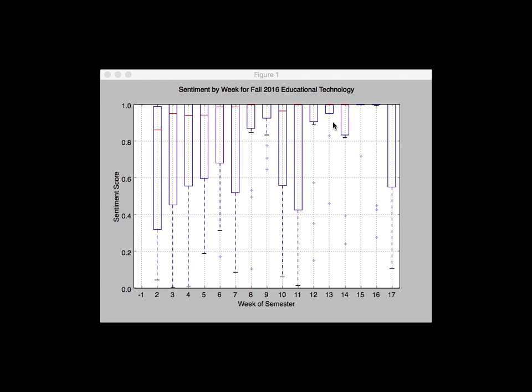These are the red lines that give a sense for where the middle of the road average of sentiment is throughout the class. And in the case of educational technology, this fall remained very positive week after week after week. We have the range in the box plot that show that 75% of the students are falling in. And you think about these first few weeks, there was uncertainty about how assignments should be structured, or how they were to be graded, or how did peer review work.